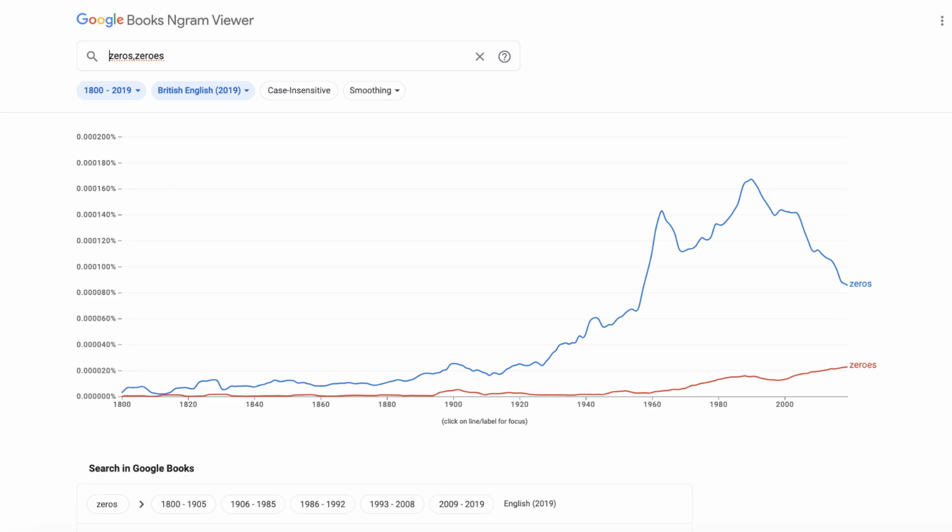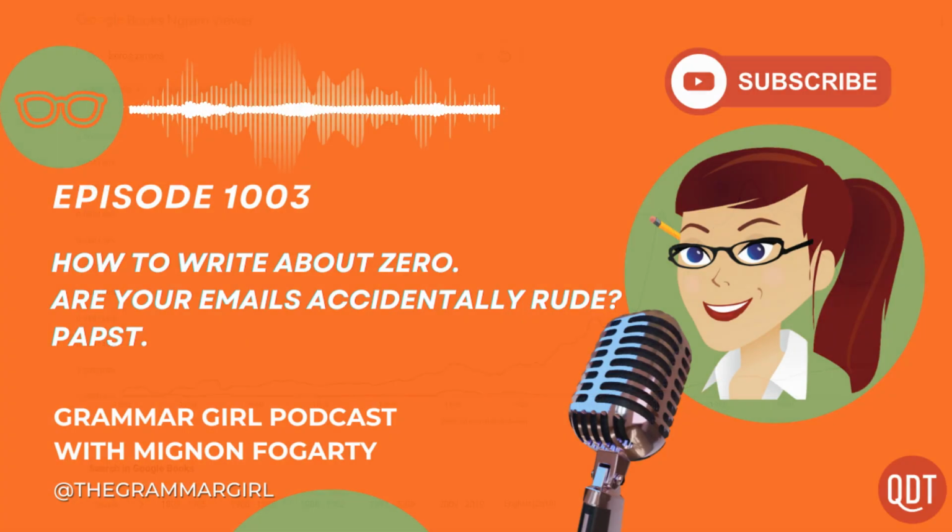Now, I hesitate to say the OED is wrong, but at the very least, British writers don't seem to be following its recommendation. So it looks like the best choice, no matter where you are, is to use the shorter form, Z-E-R-O-S. But when it's a verb, as in she really zeroes in on the problem, it's always the longer form with the ES at the end. At least that one is clear.